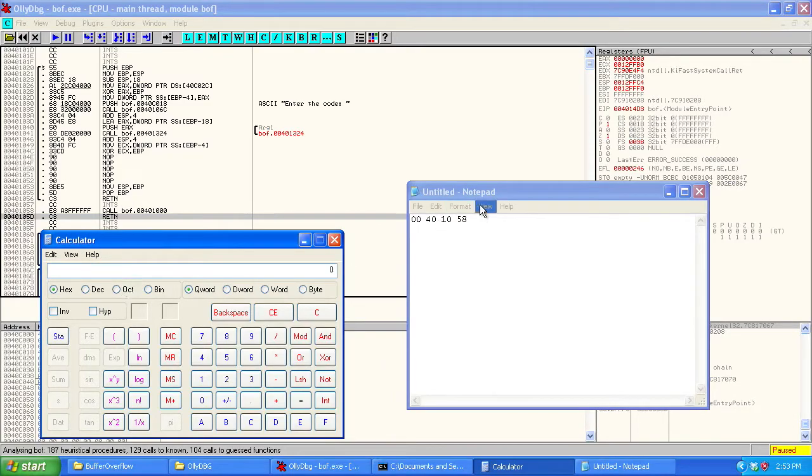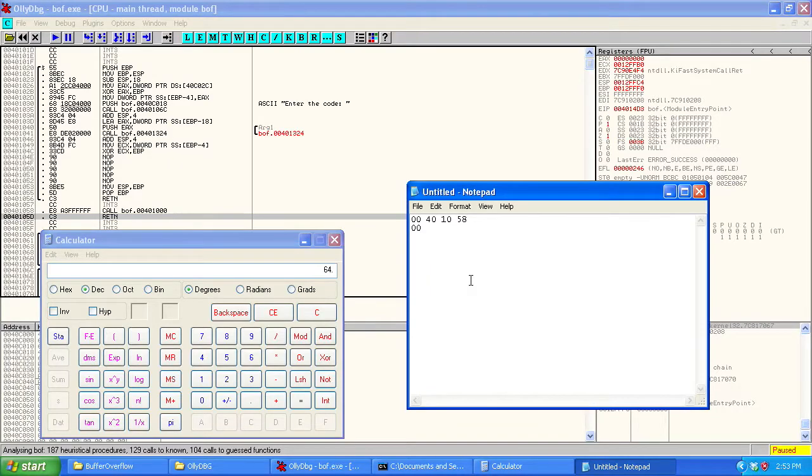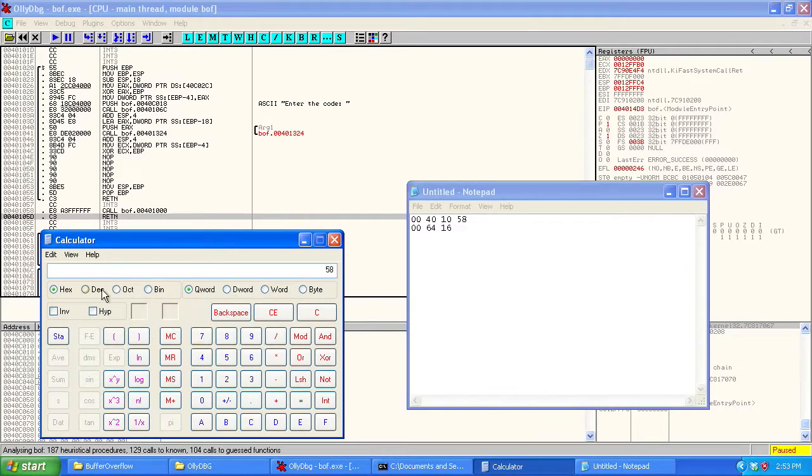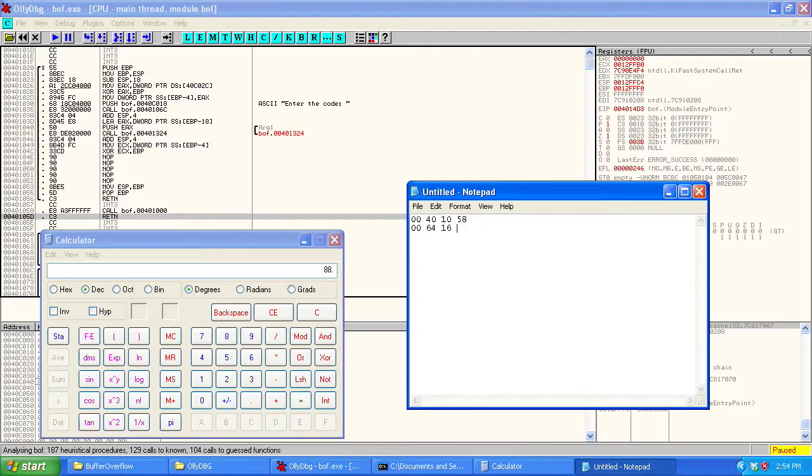So if we take, obviously 00, we can't do 00, so we're just going to leave that as it is. Now if we take 40 in hex, 40 in hex is 64 in decimal. So this is 64. 10 in hex, well that should be 16, yeah, 16. And 58 in hex is 88 in ASCII.